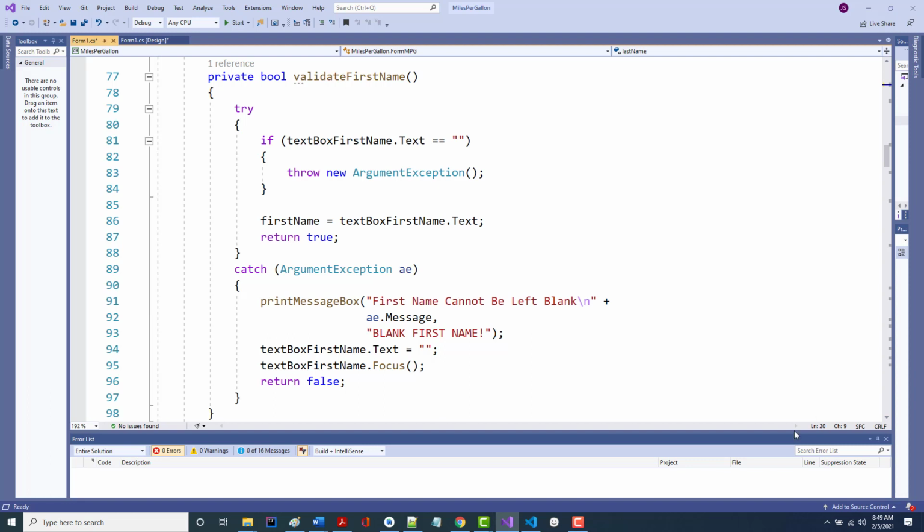So you'll notice this is a try catch. So I'm saying if the first name is blank, then you're going to throw an argument exception. That will force that code for the argument exception to be caught. Now, if I don't have a catch in there for argument exception, this routine is being called from the calculate button.